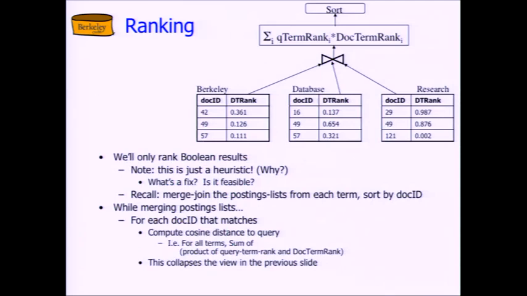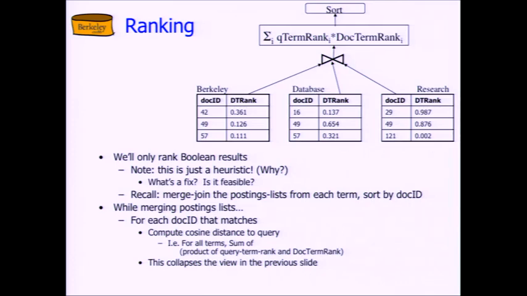All right, so the last thing we need to do is actually compute this. This is the actual query plan now. We're going to do this join of those postings lists that we look up at the bottoms of the B-trees, and they're sorted by doc ID, and with the doc ID, we now have those doc term ranks handy. We're going to store those in the postings list in advance as well, so we can compute the sum of those terms as we scan these things. The last step we have to do is that order by. We have to sort in descending order of the dot product. So that's the query plan.